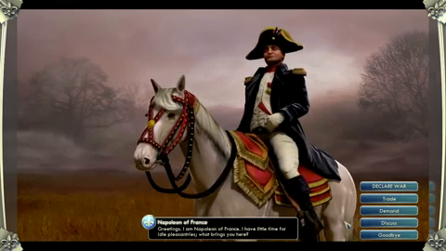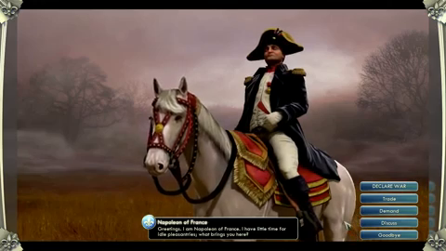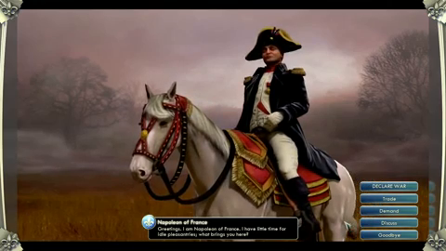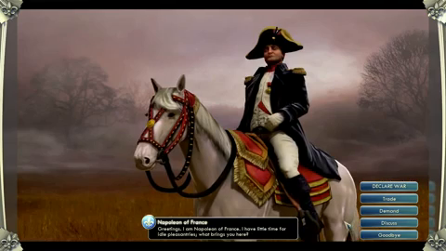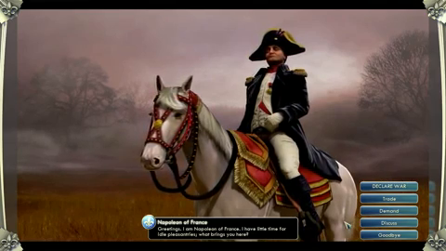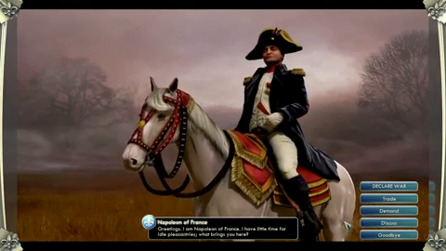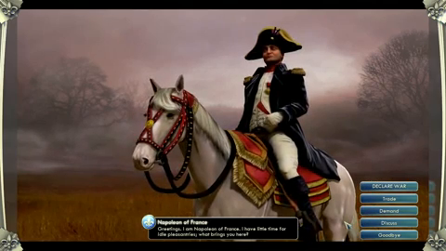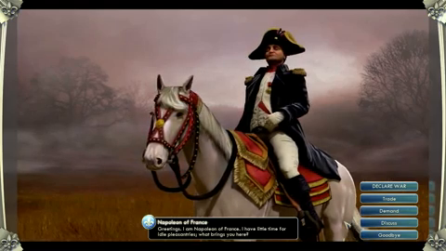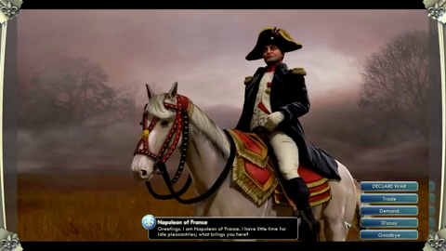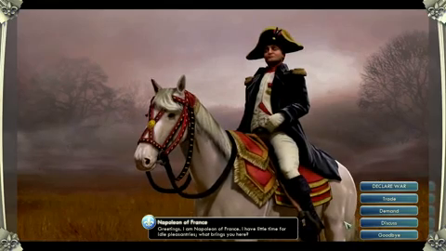We've made changes to the artificial intelligence so that the leaders play a lot more like an experienced Civilization player does. Each civilization has a flavor, or things that it does particularly well, and each leader has a preferred path to victory. So Napoleon, for instance, might try to build a huge land army and take over the world that way. But the AI is clever enough that if you're thwarting it, for example, you're the better general and you keep beating Napoleon on the battlefield, it'll try to find a new way to win the game. For example, Napoleon might try to pour his civilization's energy into unlocking the glories of France instead.